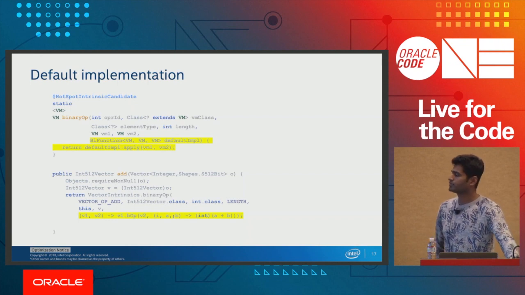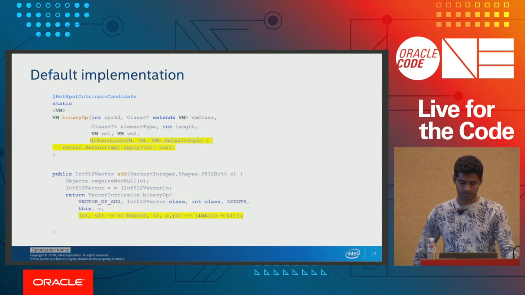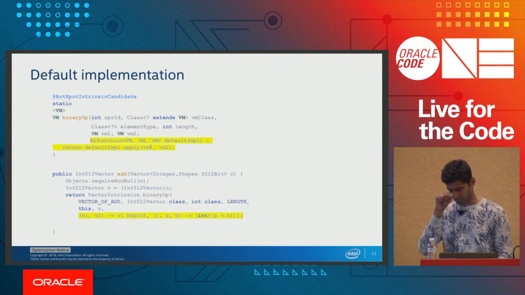Every intrinsic takes a default implementation. That's used when you run on a machine which does not have the vector instruction set, or when it runs in interpreter mode. So the default implementation takes a lambda, and the binary operation in turn calls the apply function on that lambda.